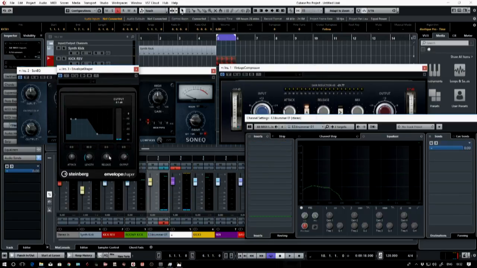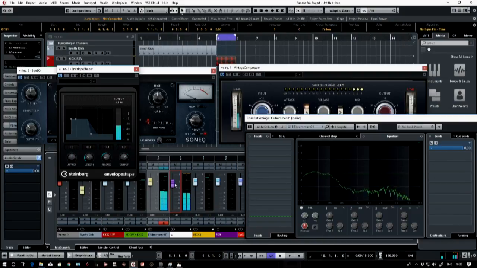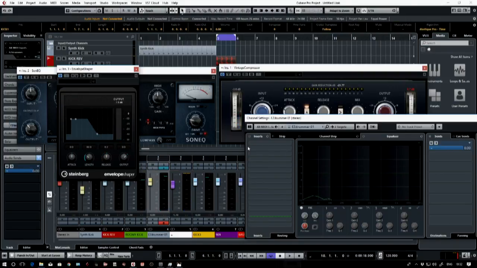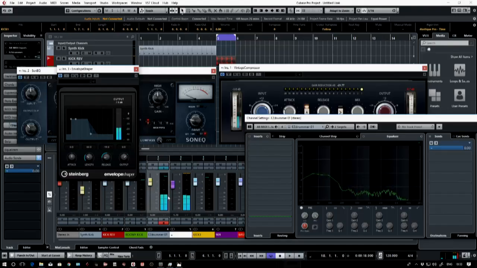So see, we get all this tail when we tame the release a little bit. You know, it becomes tight. So again, now if we go with and without. Ooh. But we don't get this annoying tail that is gonna make your mix really muddy. So if you compress so much, it's better that you try and do a little bit of transient design towards the end.